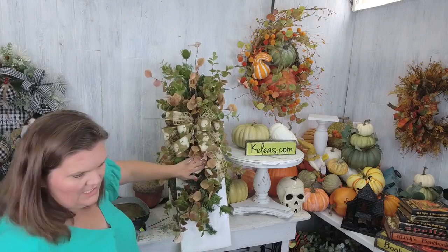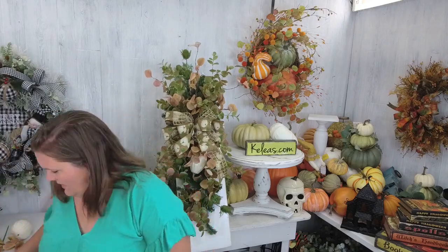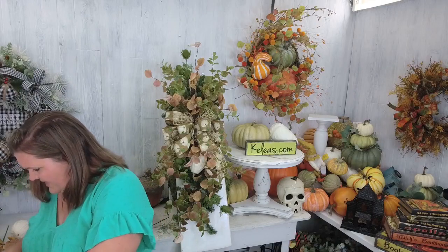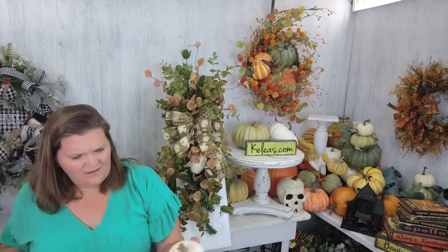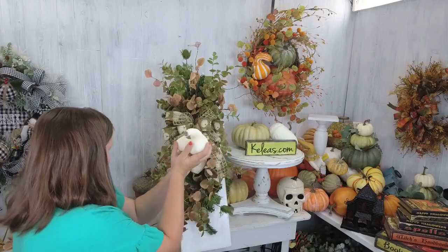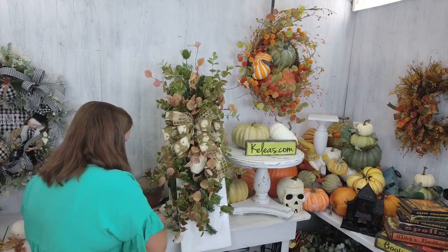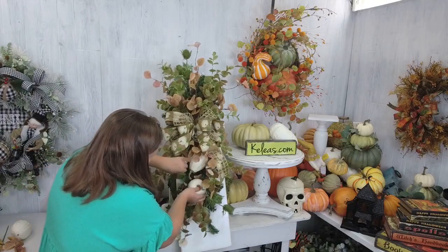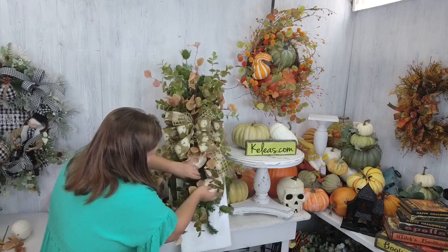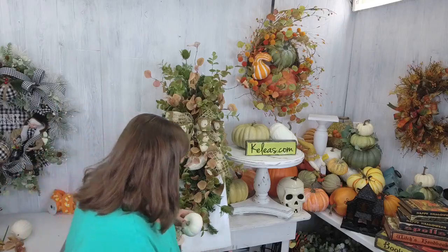All right, I love that one kind of going down. Now let me see what other kind of textures I have in here. I've got one that's a little bit flat. Oh, these are cute. Look at this one. All right, I got a flat one. I got a curvy one. I love these. Y'all, this is such an easy swag. Y'all need to be knocking these out. Super cute. I'm going to tuck this one in, trying to decide, do I want these? I just kind of want a couple down here, just tucked in amongst this eucalyptus.